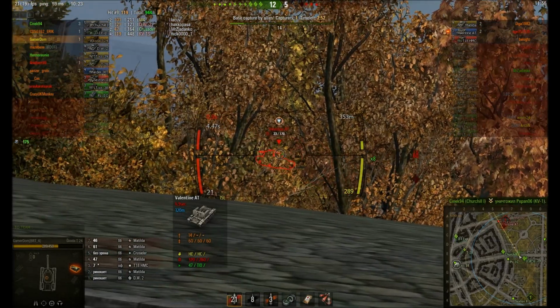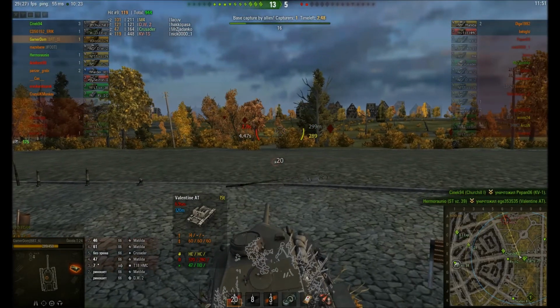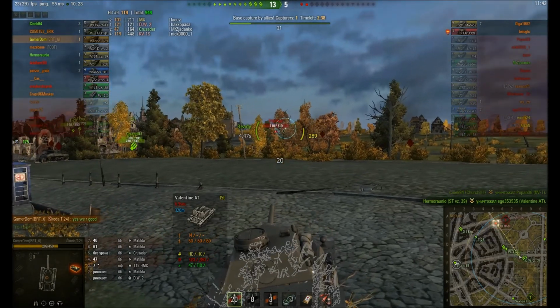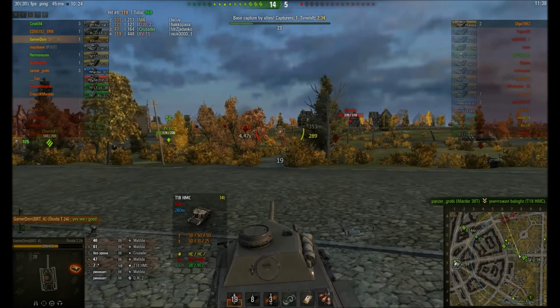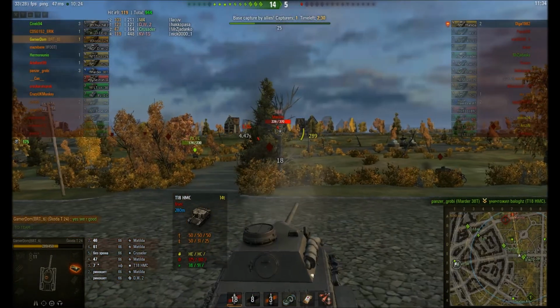Tracks of the Valentine TD, and frankly, I mean, this game is over already. The enemy side were not particularly good. There were a couple of good players, but you know, most of their team were rubbish. Just coming to sit up on the middle there was just daft. But you've got good gun depression on this tank. Working a ridge like this shows it at its best, I think.